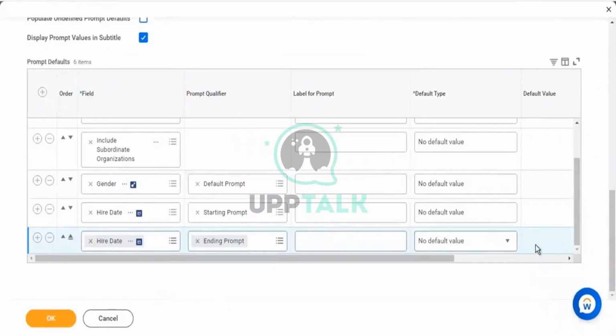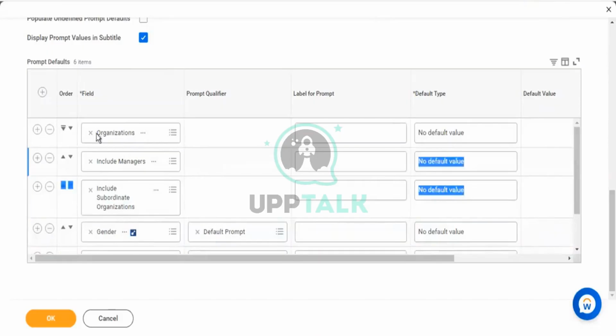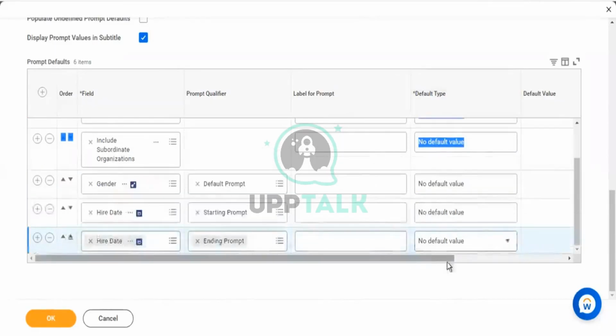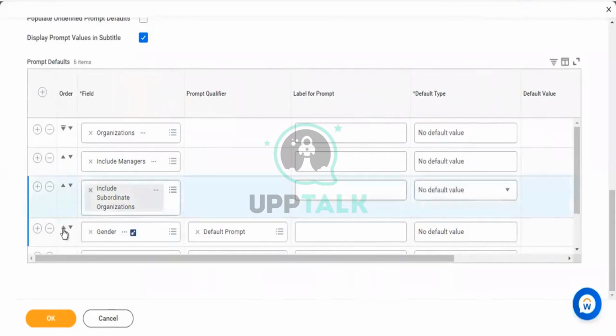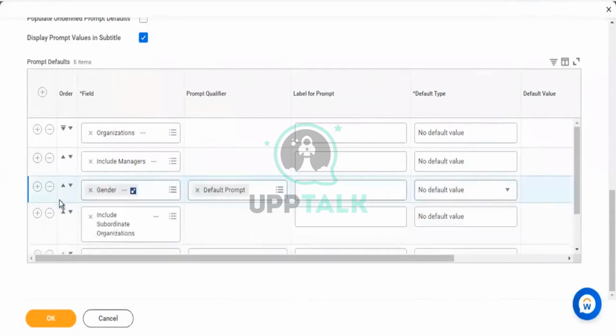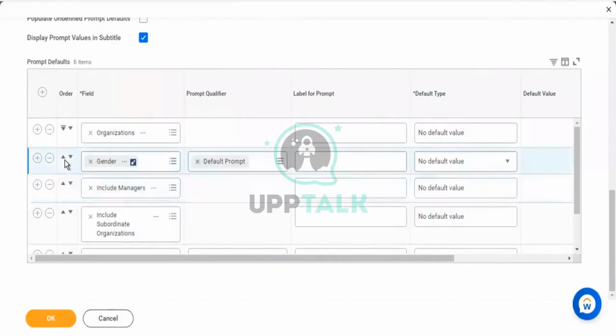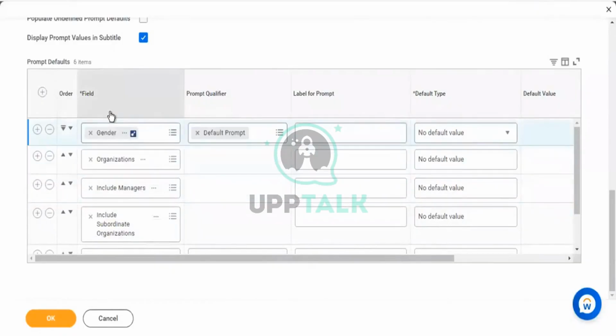Now these include both those prompts that I have added as part of my filter criteria, gender, hire date, but it also shows me all the built-in prompts. Now there are different options I have here. I can manage these prompts in the sense I can order them. I want maybe gender to come on top and I can move gender to the top. I can reorder them, right.